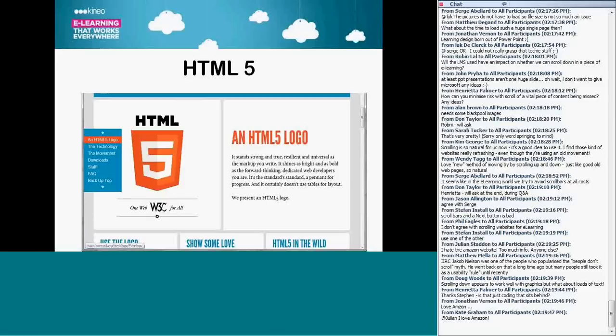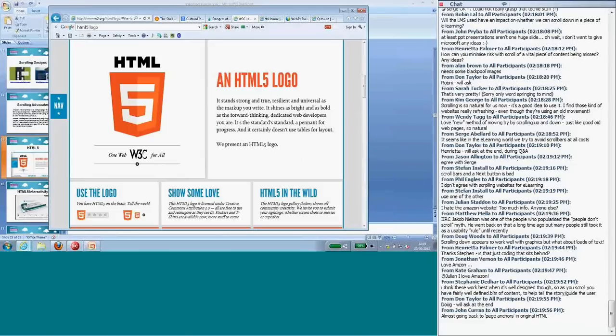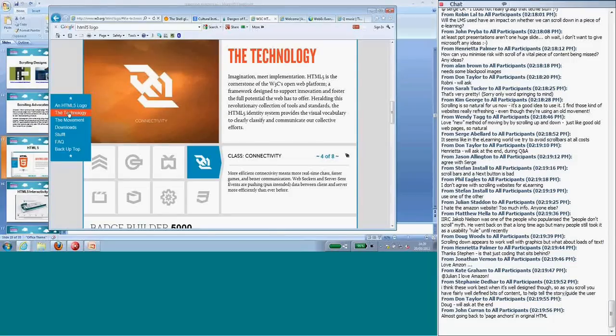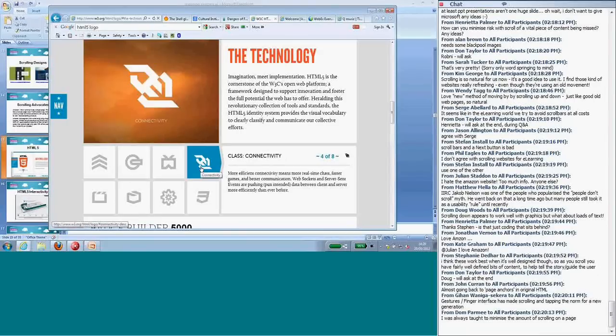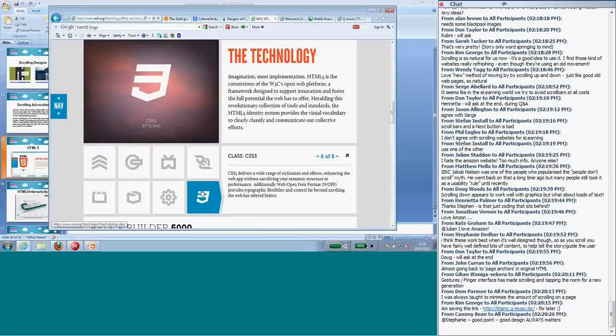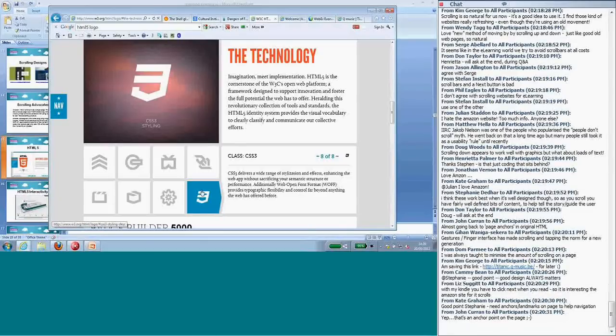And another example here, I think I've got this one up as well. Even within scrolling, you can have navigation. So if I show this here, this is the web page HTML5. If I roll over the nav on the left-hand side, hopefully you can see I've got a menu here, and if I click the technology, it scrolls me to the page, and it disappears when I roll my finger or mouse off it, and then click, and I can do these 300 forms of HTML5 interactions on this particular page. So interesting, because HTML is getting better. You can have built-in navigation on the side of pages if you want to click to a page and scroll up and down to it. You can progressively load them, which is really nice, because that's faster than clicking to a new page and then loading the next page.